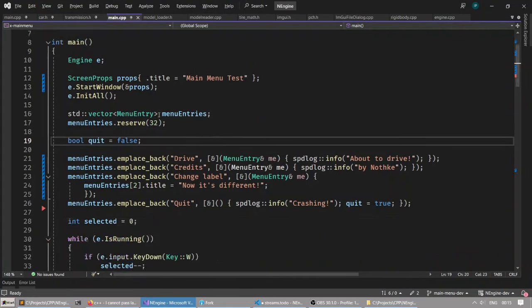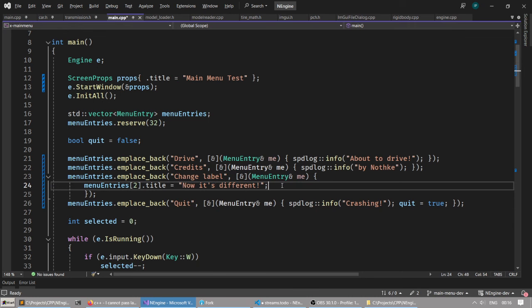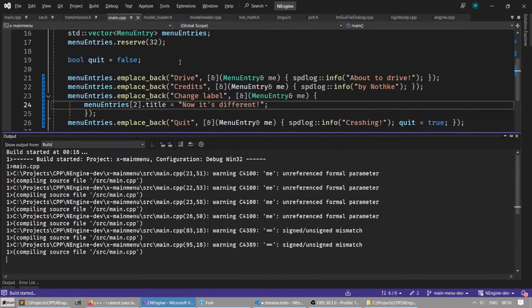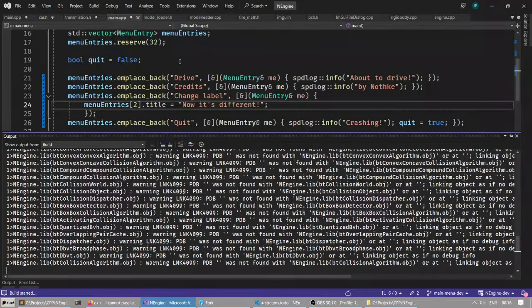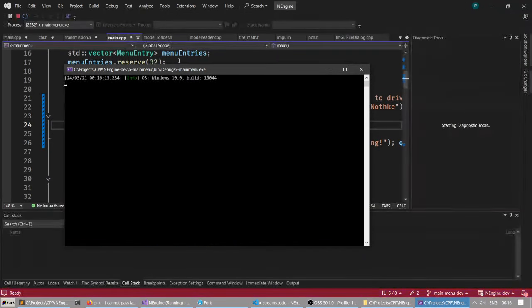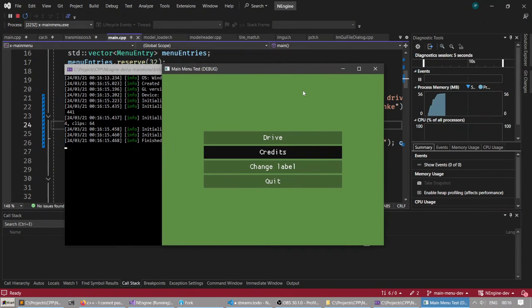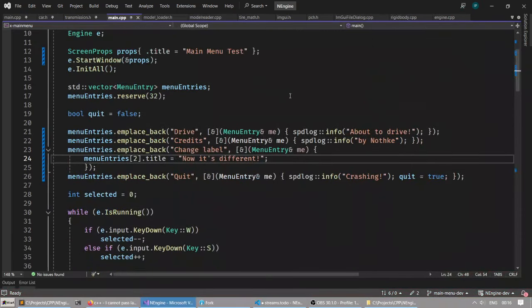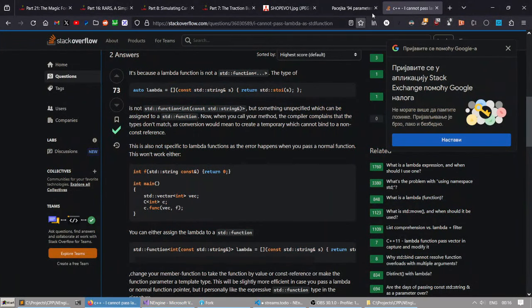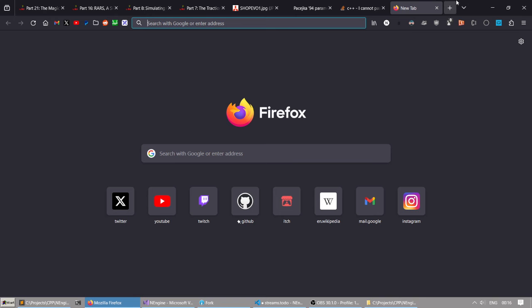Okay, so why doesn't this work? Oh, I forgot to add one here. This is why. So yeah, the unfortunate thing is that I have to add these to every entry and reference the former parameter. Okay, yeah, I'm not referencing this one. So okay, it does work. So I am passing a reference to the entry itself. But the annoying thing is that in the lambda, you need to add these. Can you do auto for parameters or something?